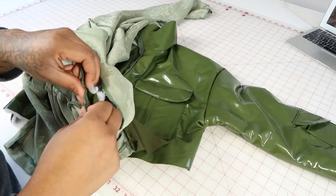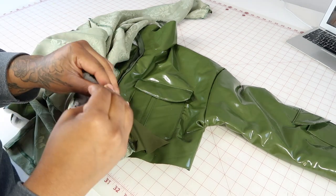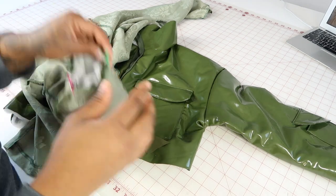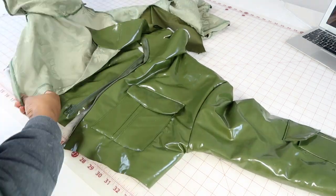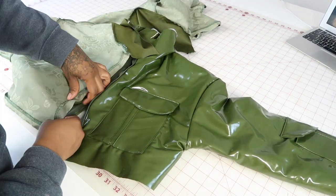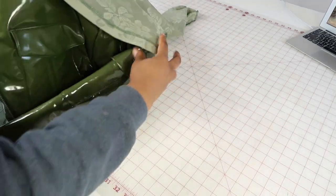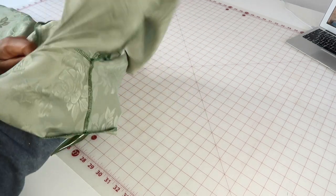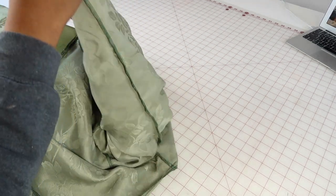Pull the sleeves through the sleeve. Then you want to line up each sleeve seam with the sleeve seam. So make sure everything's identical. You're going to be lining up the collar with the collar. You're going to be lining up the edge of the lining with the edge of the zipper. So you want to be sure that you're making everything as neat as possible. Match those seams so that it lays neatly.